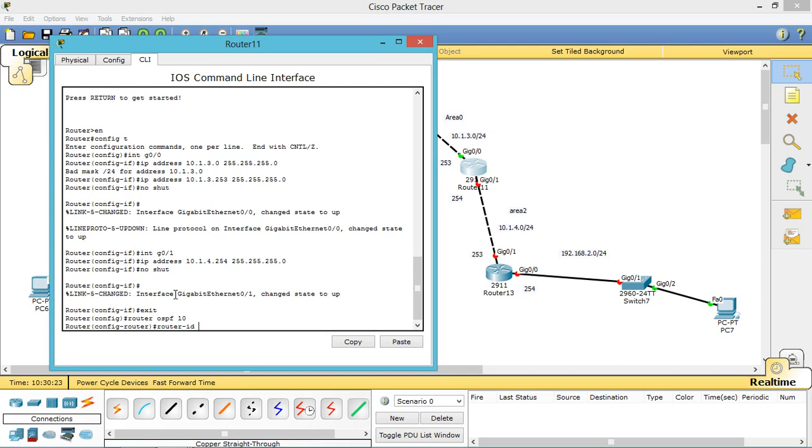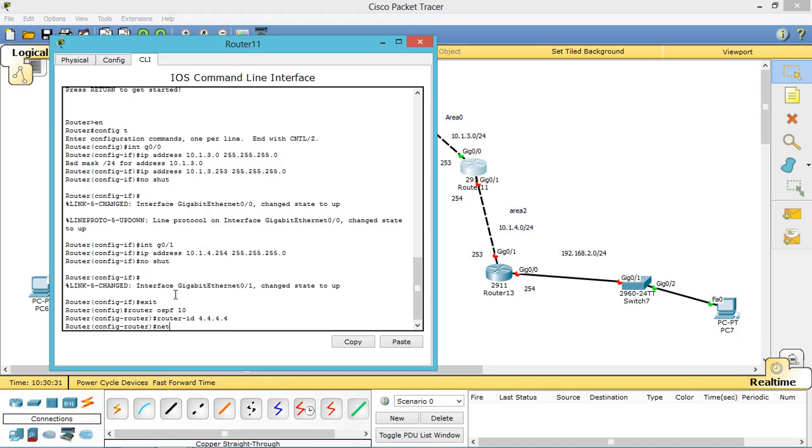This is router 4, so 4.4.4.4. Then I will say network 10.1.3.0, wildcard mask 0.0.0.255. Then I'll say area 0, because this is on area 0, 3.0.